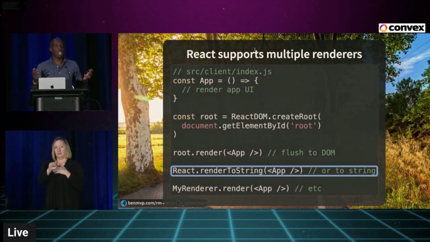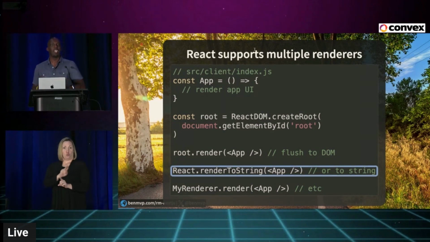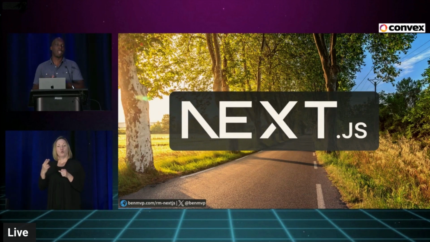Because when React first came out, it had this really cool feature in that it wasn't attached directly to the DOM. You had your own UI building, and then it resulted or flushed to the DOM. And it also included another thing, which was to be able to render to a string. So Next.js took that capability in order to build its initial server-side rendering. It's an isomorphic framework where you can use the same code to render on the client as you do on the server.